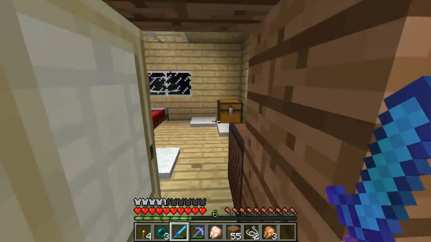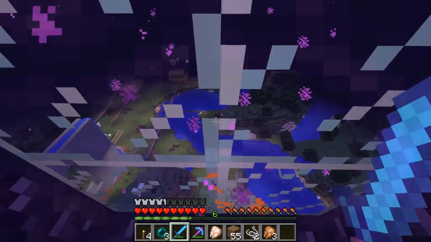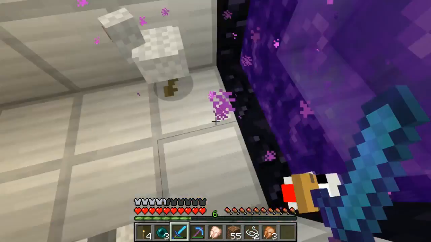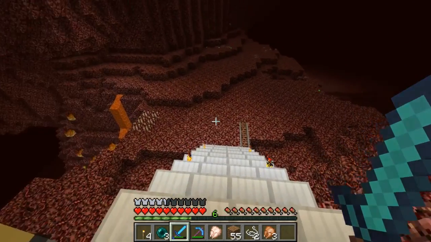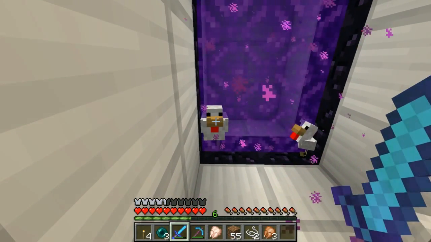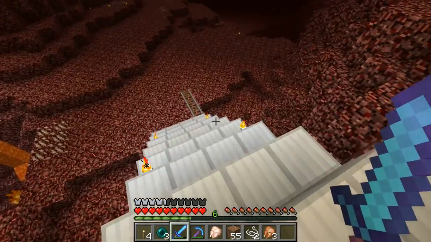So, shall we delve into the Nether with our new enchanted stuff? It's gonna be dangerous, but let's give it a quick go. Goodbye, safe, beautiful world, and welcome, dark... Oh! Chickens! In the Nether! That's something. Okay. I don't know why the chickens are down here, but that's cool. I'm gonna put you back in. Go back through there. Go back through. Is he gonna go? No, he doesn't look like he wants to. He's just gonna sit there and be like, nah, I'm alright.